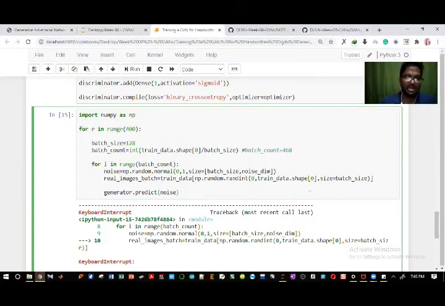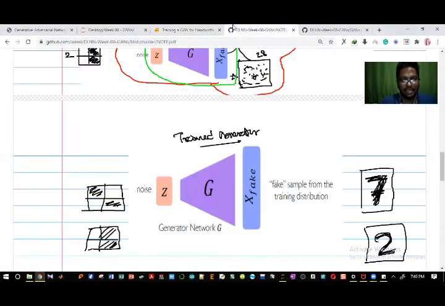So what happens? I know that the generator is not trained yet, but what we can say is that when we give noises, it will generate some fake images, some noisy images, right?